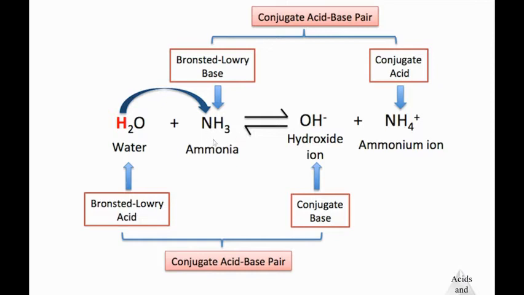since ammonia is accepting the proton, it is called the Bronsted-Lowry base. On the other side, or on the product side, we see the hydroxide ion, which is the conjugate base for water. So again, we have water, which is a Bronsted-Lowry acid, and the conjugate base pair is the hydroxide ion. And then ammonia, which is behaving as the Bronsted-Lowry base, accepts the proton and now has a conjugate acid pair on the other side, or on the product side. And that ammonium ion is capable, if the reaction reverses, of being the proton donor.